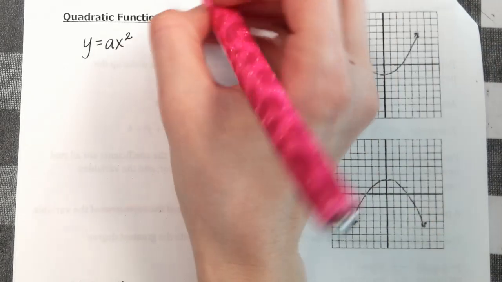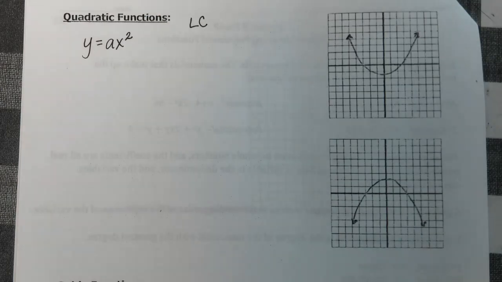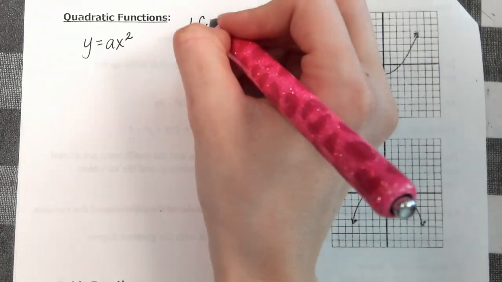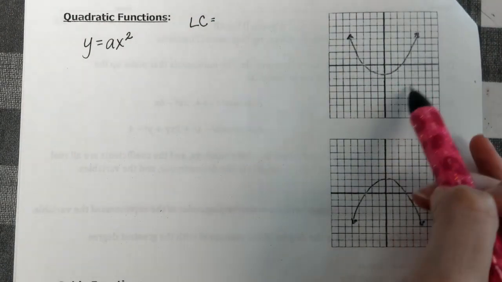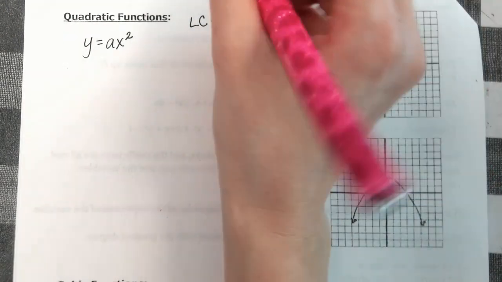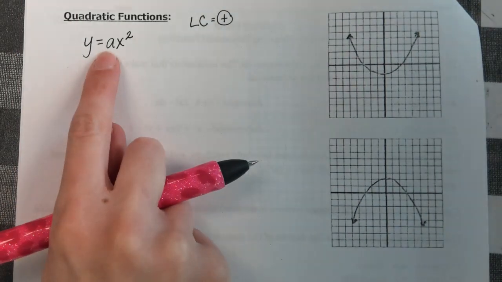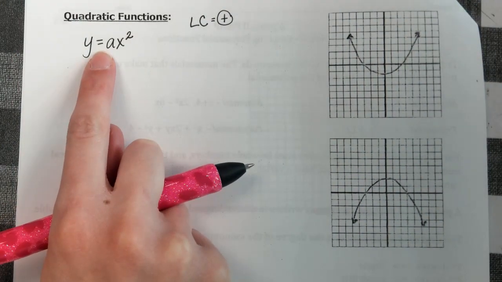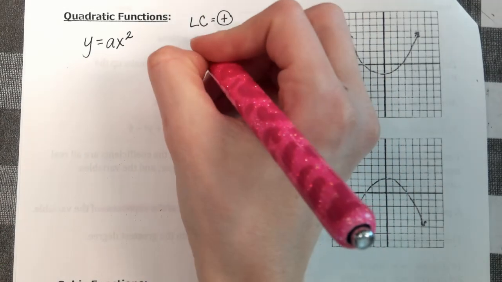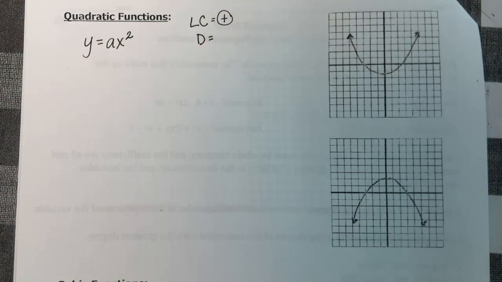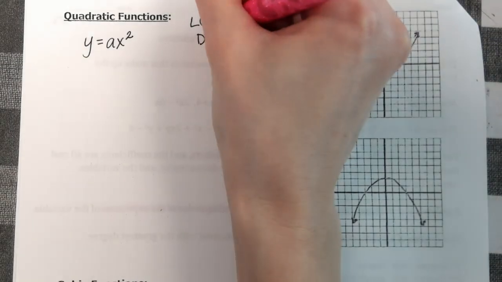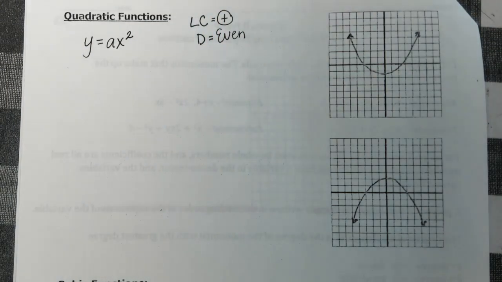Okay, so my leading coefficient I abbreviate with LC. So my leading coefficient for this example that correlates to this first graph is positive. Okay, because I don't have a negative sign. All right, my degree, remember, is your highest exponent of the polynomial. So if it's quadratic, my degree is 2. That is an even degree. So when we start analyzing your leading coefficient and your degree, I'm thinking positive or negative for leading coefficient and even or odd for degree.